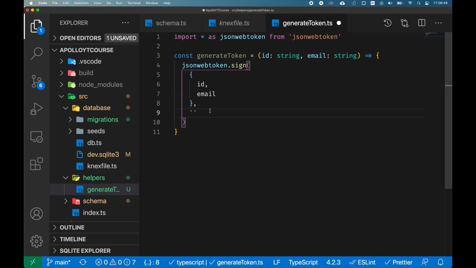Now we can do a random one. Normally you want this to be a very long JSON Web Token plus phrase.